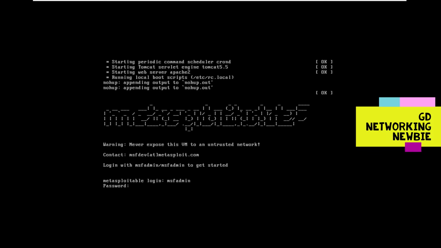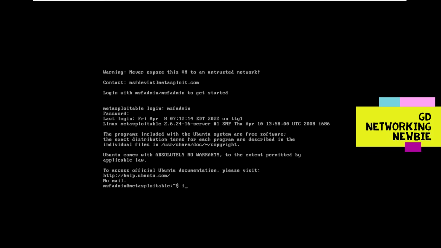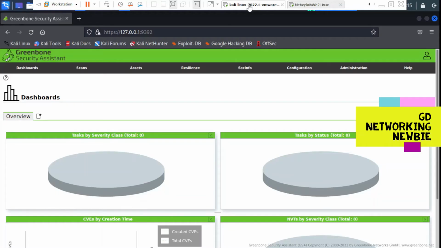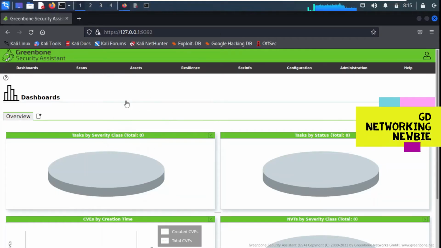So first we need to log into this Metasploitable machine, and then use ifconfig to find out the IP address for this machine. And you can see the IP address is 192.168.66.133. And now using this IP address we will use this scanning tool to scan the target machine to find out the weaknesses or vulnerabilities there.